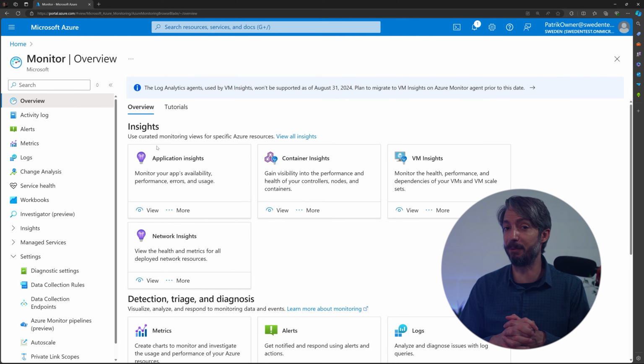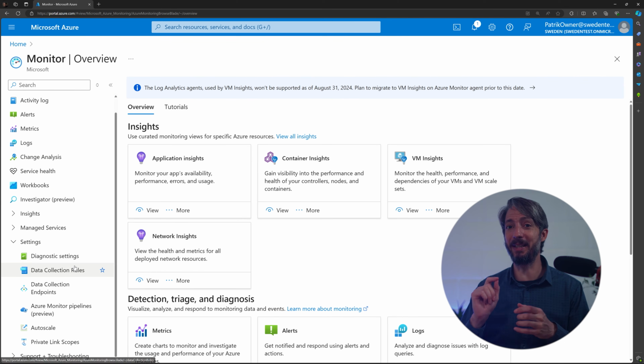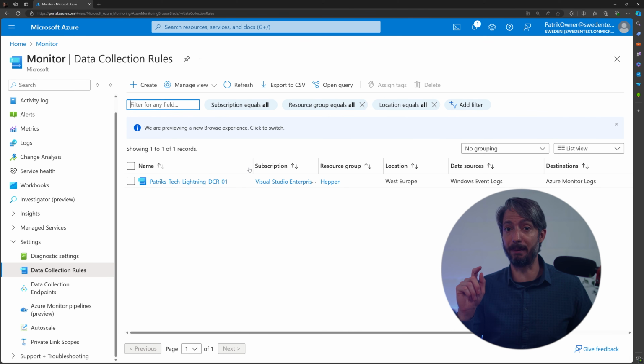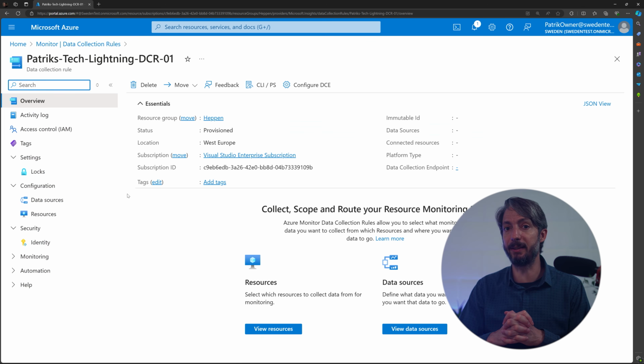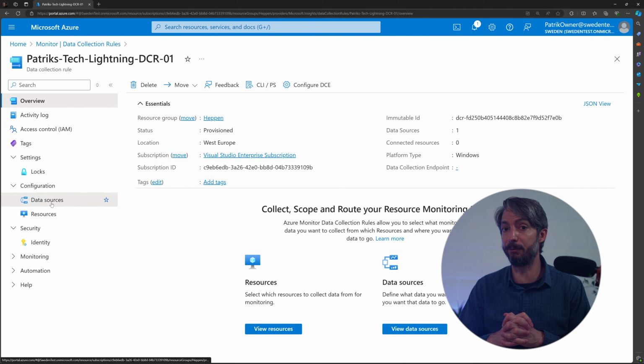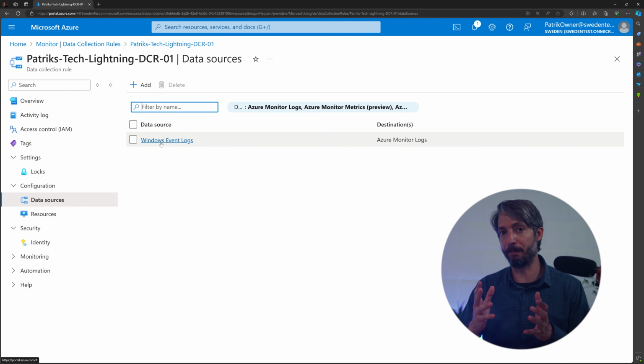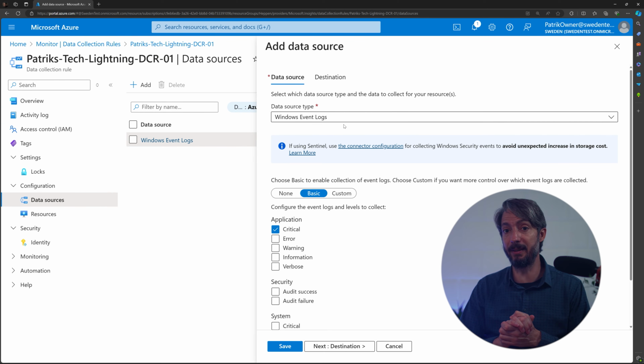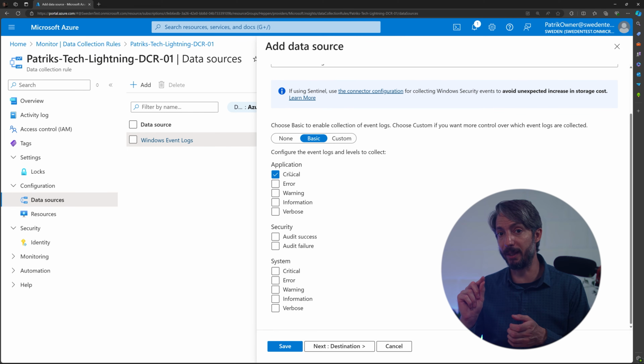You can do this, for example, with data collection rules, DCRs, as we can easily configure them for certain types of logs. So if we're going to take a look at that, we can open up the DCR that we have configured here. We go to data sources and you can see we have configured Windows event logs. There are many configuration options underneath, and this is where you select the logs that you want to have collected.